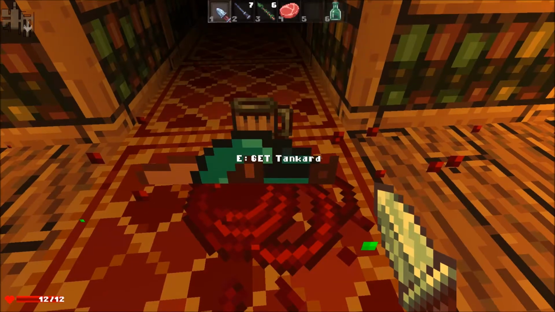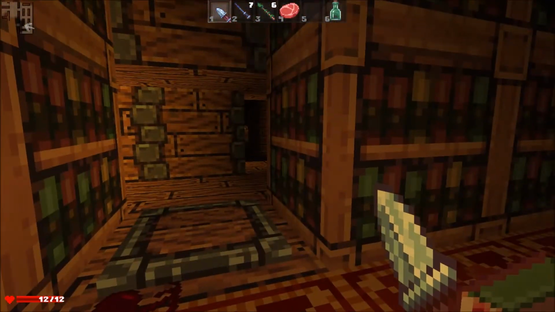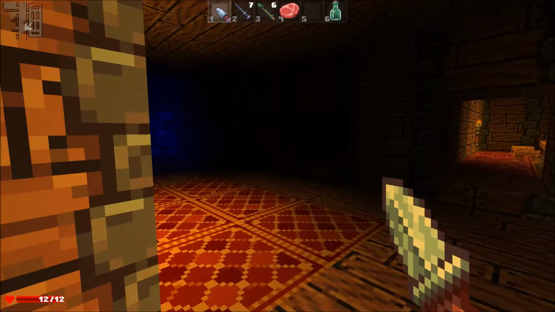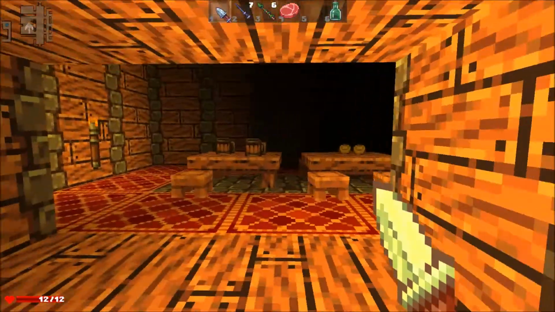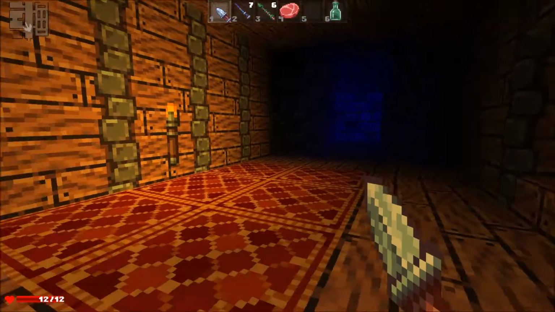Doesn't have any armor stats at all, just AC. I'm not really sure what that means, probably armor class or something like that. I don't know. But the skull cap doesn't do anything. At least it looks cool, I guess. Got that going for me. Hey.